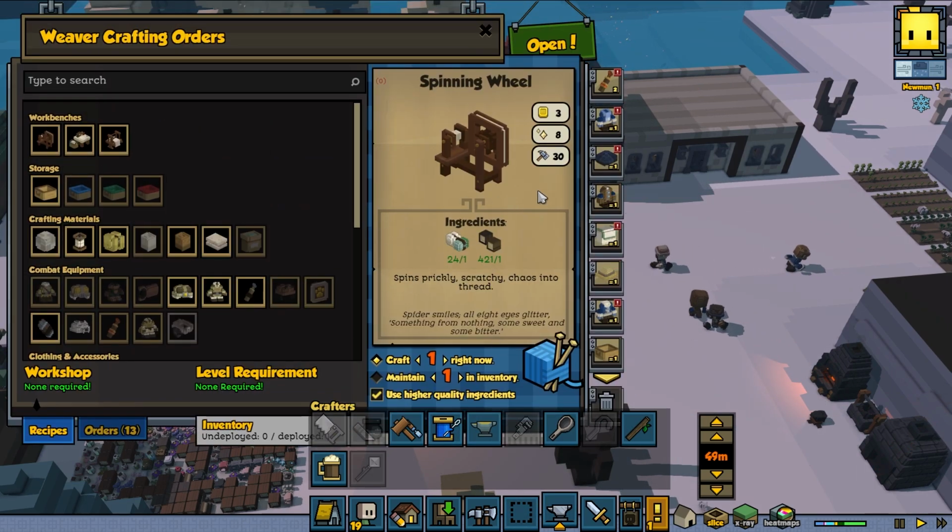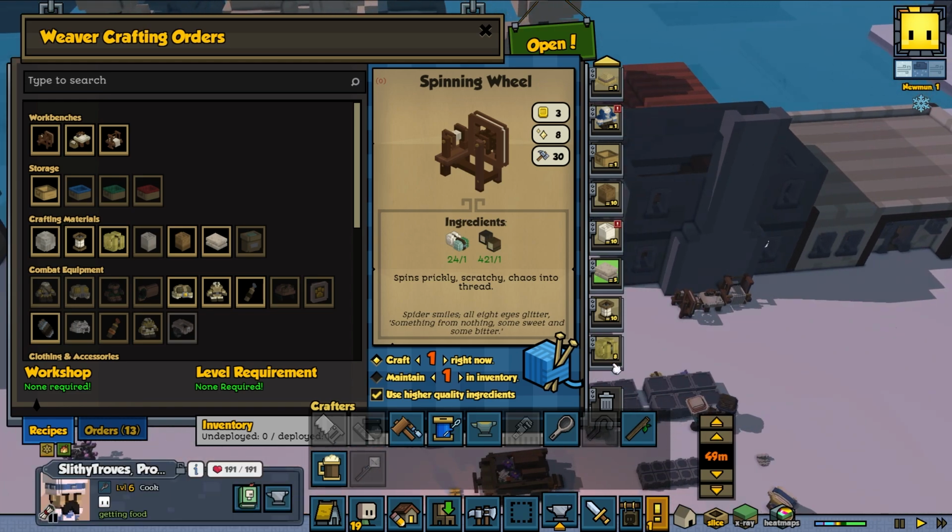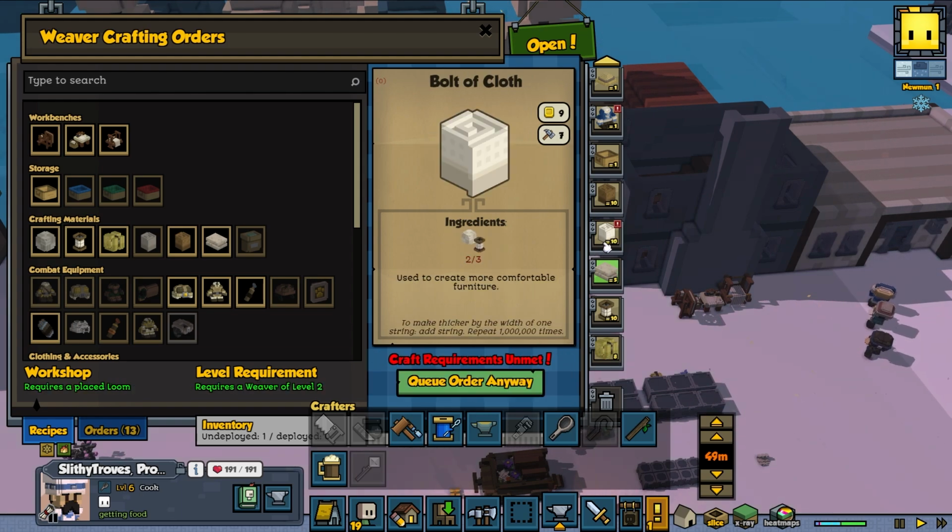Bad news. Right, what are we making here? Slither Troves, prolific crafter. Can't find any food. That's a lie. Stop telling me fibs. Your fibs are unwelcome here.